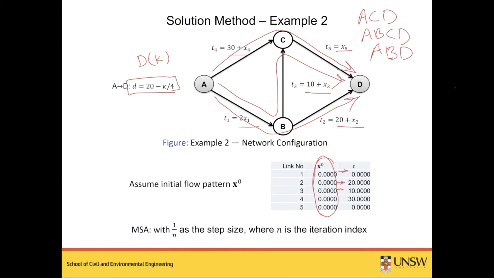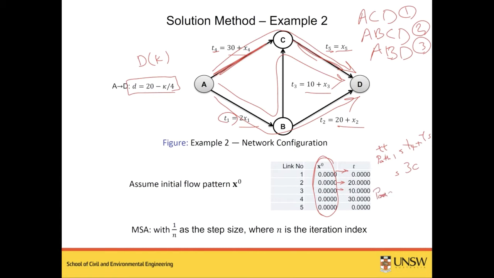So that actually means, let's call this path one, path two, and path three. So what is the travel time of path one? Travel time of path one is the summation of travel time of AC plus CD. Which one is one actually? So yeah, this is one. So I need actually four plus five. So this is actually T4 plus T5, and it's 30. So the top path is 30.